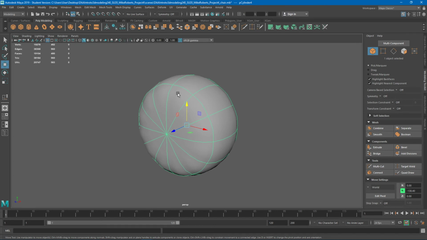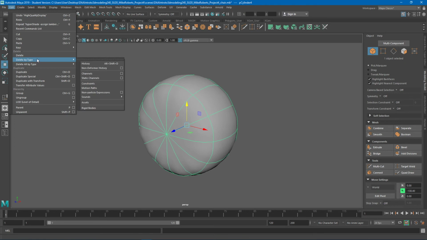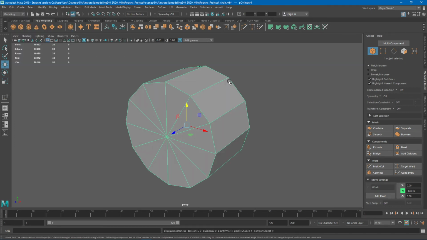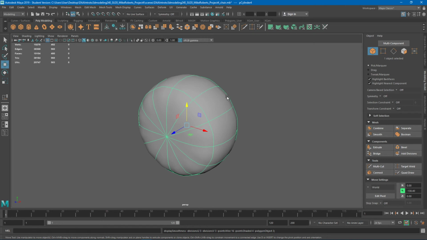It sometimes pops up. Sometimes it depends on the computer, the 3D card. Sometimes it's just that there's a lot of history and you might need to delete history. Sometimes it's as simple as just hitting 1 and then 3 to just clear things out a little bit from Maya. But occasionally your Smooth Preview will go crazy, like it broke and it tried to explode, right? And vertices will be pointing all over the place. It doesn't happen that often, but sometimes it will. Those are the things that I've found that will often fix it.